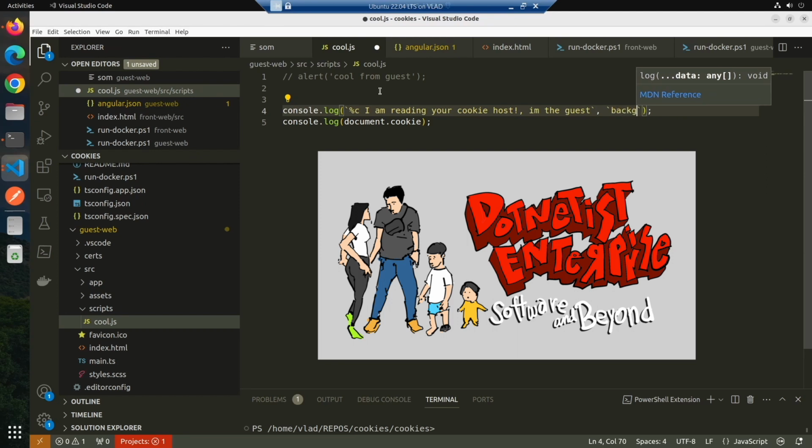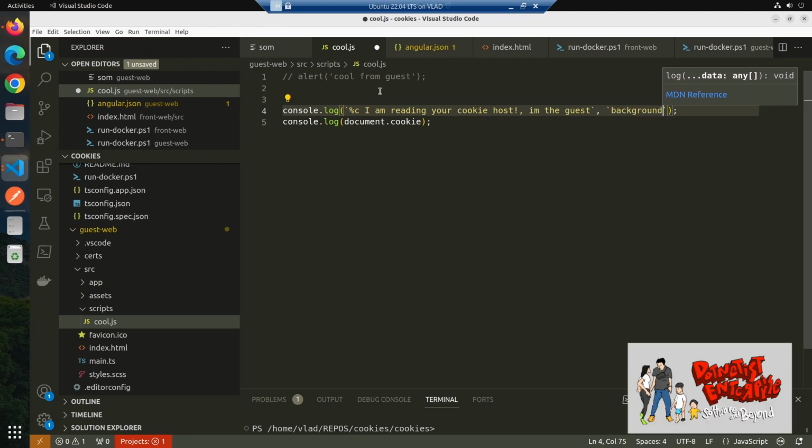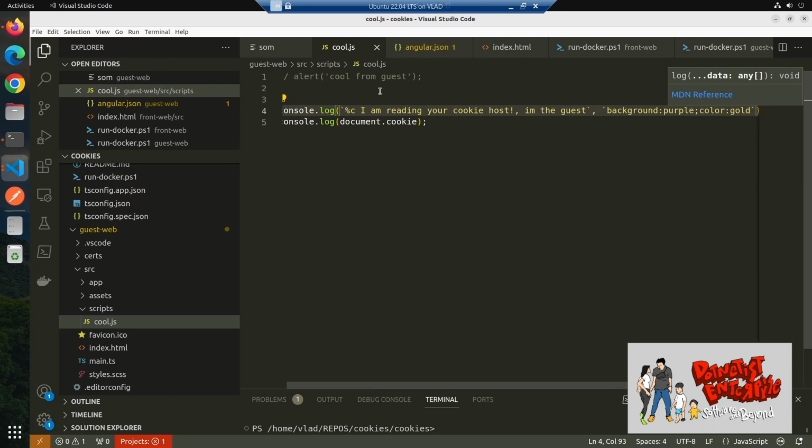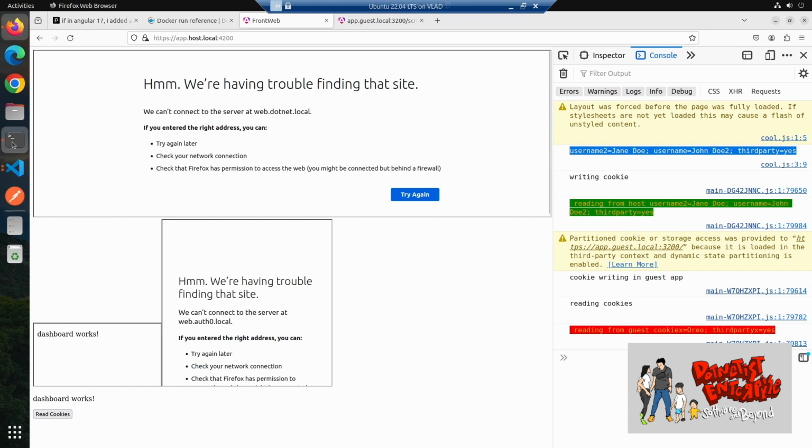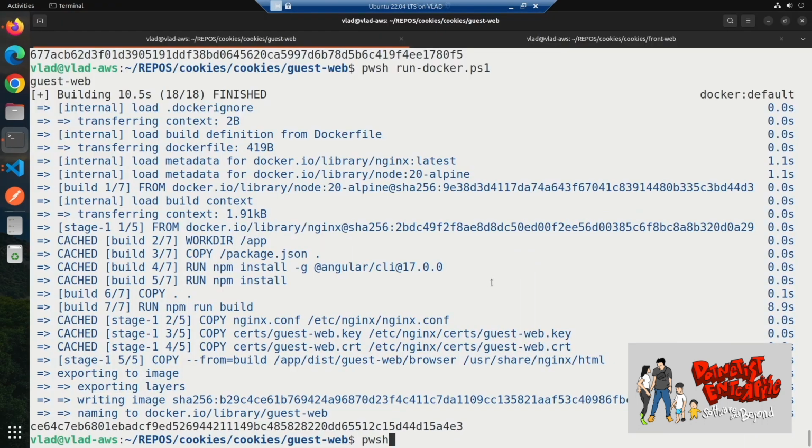Background is purple, then color is gold maybe, and then PowerShell run.